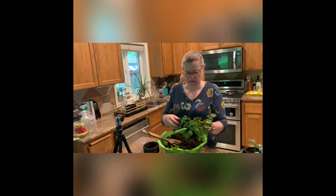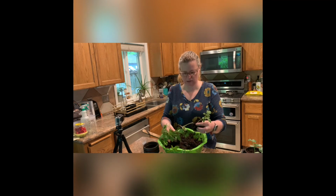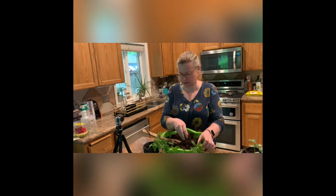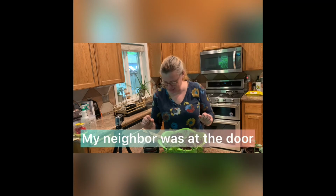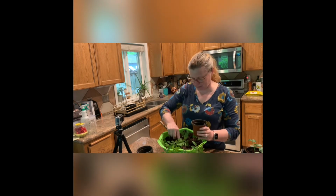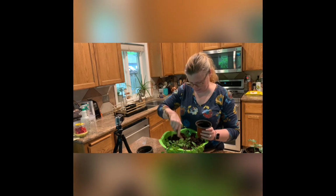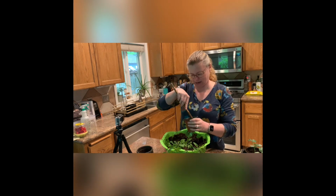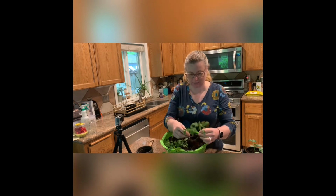And we know that tomatoes are so much better from a homegrown garden. Neighbor brought me some salmon. So nice. I give him eggs and he repays me with salmon. I think I'm benefiting here. I love eggs, and I am very happy to share them, and especially when you get paid back with salmon, right?